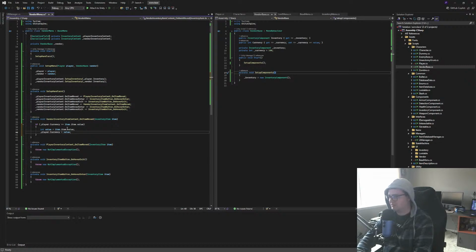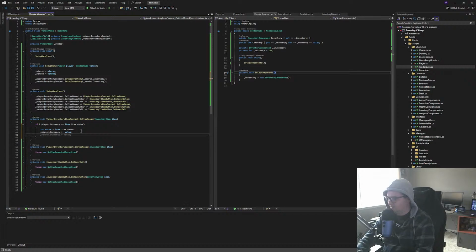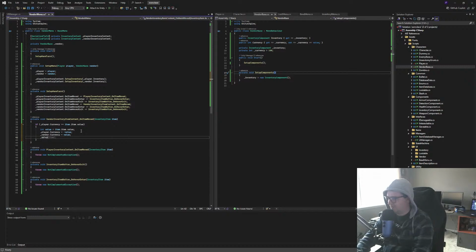Okay, so currency, this is counterintuitive because now I'm setting it to negative value. The vendor currency is going to equal value. And then basically it's going to be player dot inventory dot add to inventory item.